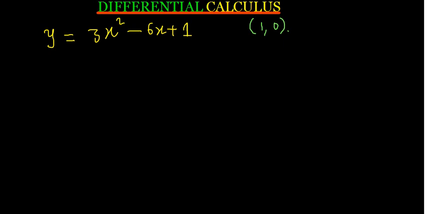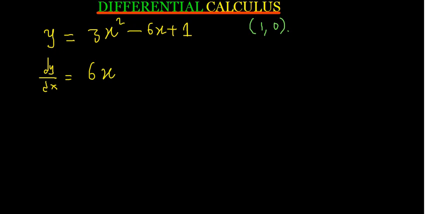How can you find it? So to find the gradient, you say dy over dx. That is going to be equal to, you get the 2, which is the power multiplied by the 3. It is going to give you a 6. And then you write x, 2 minus 1, that will give you 1.